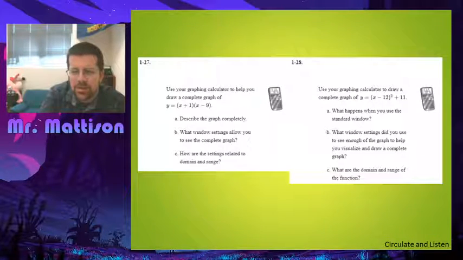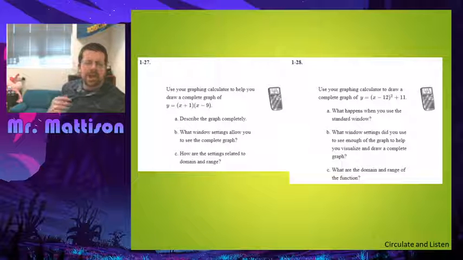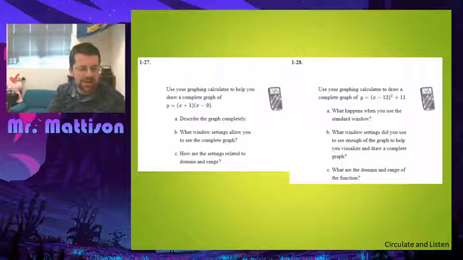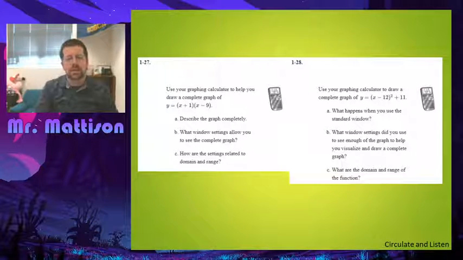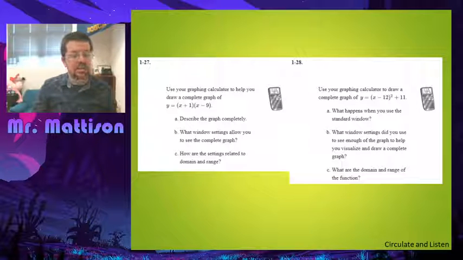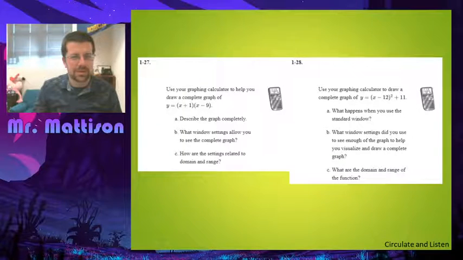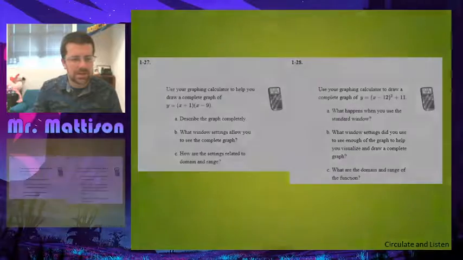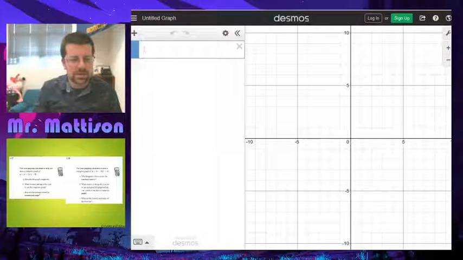All right, so the next 2 problems are going to ask you to use a graphing calculator. I'm actually going to use Desmos, so I need to open that up real quick so that it'll pop up for us. So go ahead and pause this, and on Desmos, try to answer those particular questions. Then you can resume, and I will pick up and answer those questions here. All right, there we go, there's my Desmos.